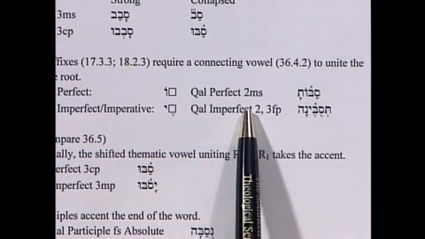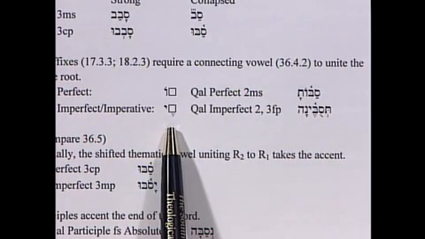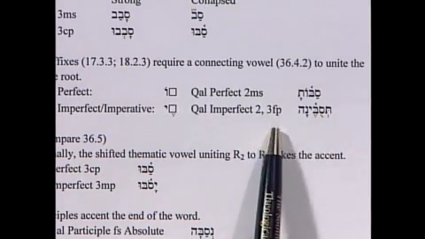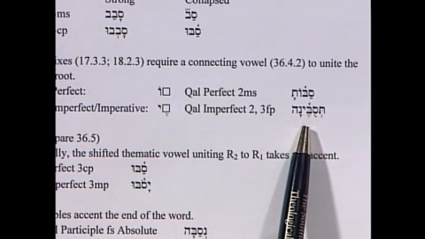Sabota, this is a Qal perfect 2ms form. And for your imperfect imperative, you're going to have this segol yod. And again, last chapter we saw it's a contraction. Probably what happened in chapter 37 with the R3 vav yod, that paradigm is influencing the paradigm here of the geminates, and therefore it's used as a connecting vowel for your Qal imperfect 2 and 3 FP forms, and you can see that with tesubena.